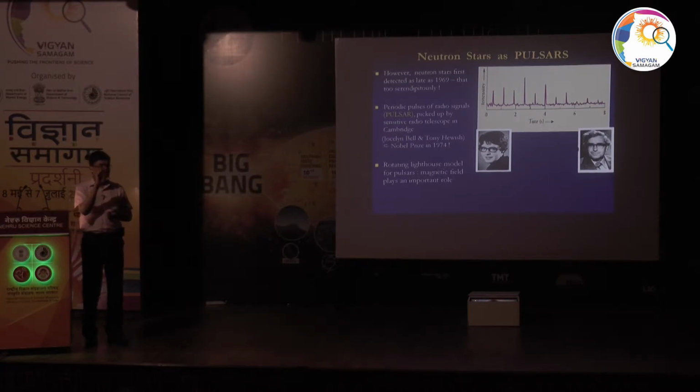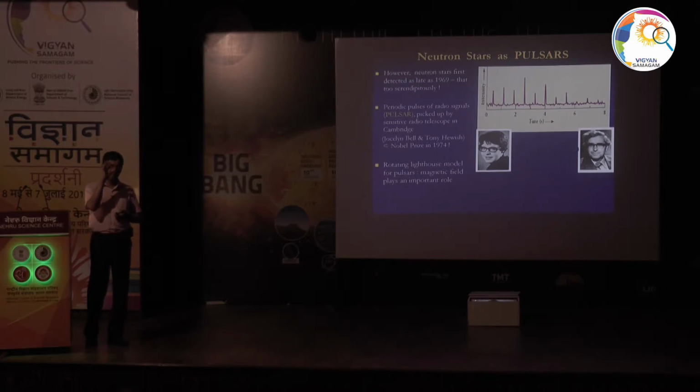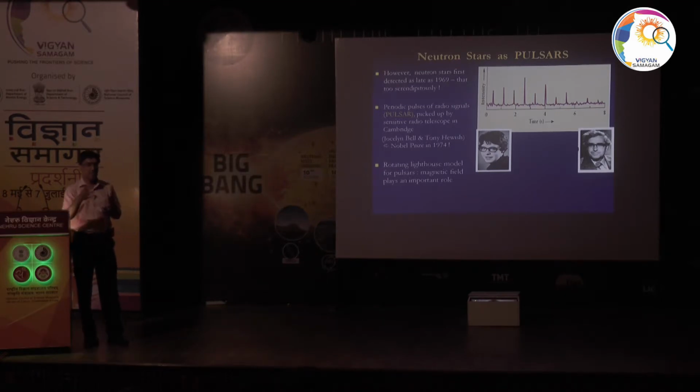And twinkling means some quick variation. If you look at the star, twinkling means its light is fluctuating at a rapid rate. And they were studying this radio twinkling of stars, and they were therefore recording data from some objects in the sky at fast enough rate that they could see the fluctuation of the radio signal with time. And when they were doing that, they saw this kind of a signal where some source was there whose intensity was going up, down, and periodic.